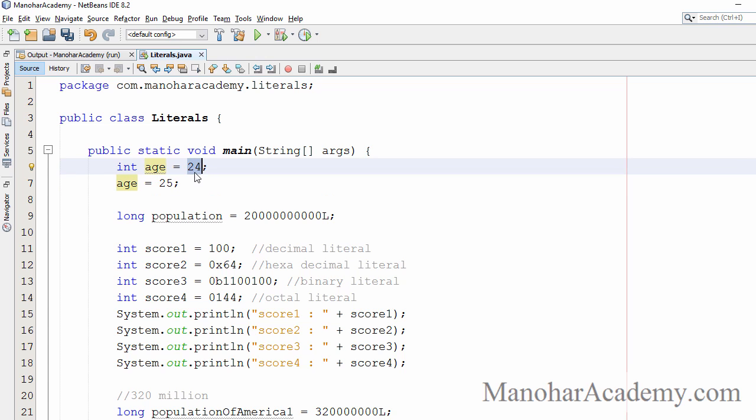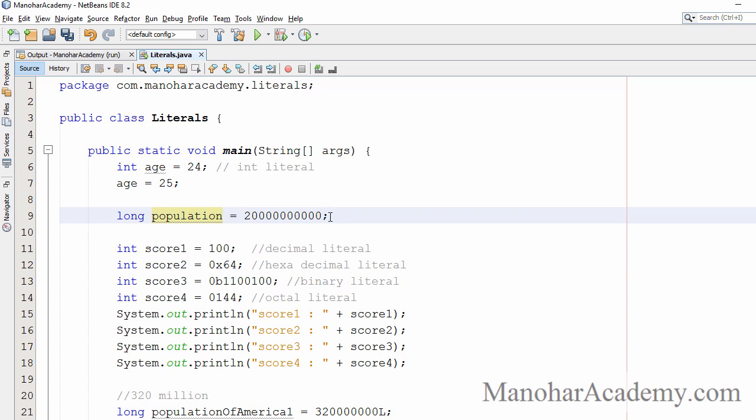In Java, numerics are by default of int type, so we can call this an int literal. Okay, this is of type integer. If we have to assign some value to long, we can obviously assign an integer because long has 8 bytes whereas integer size is only 4 bytes. So whatever can fit in integer can fit in long also.